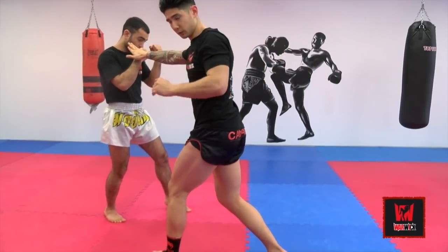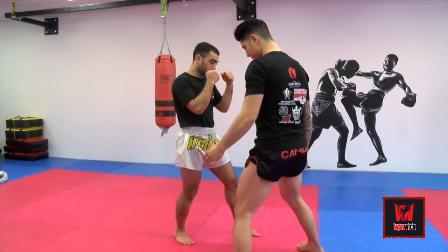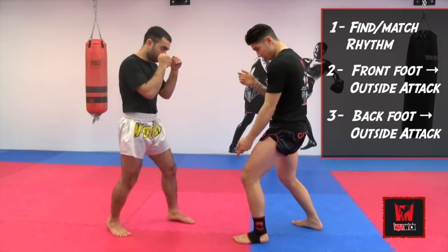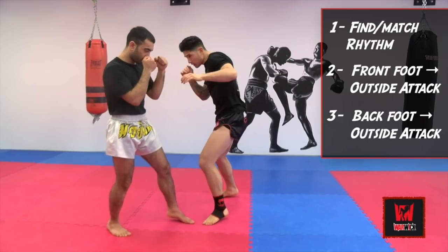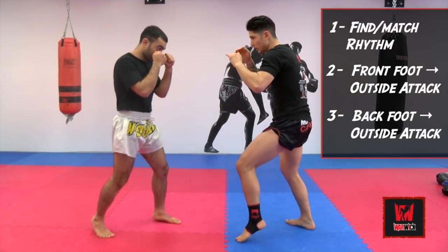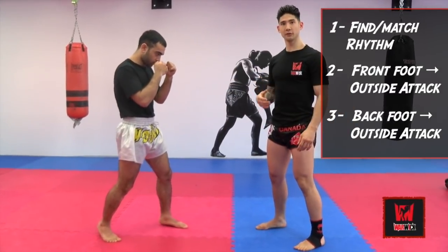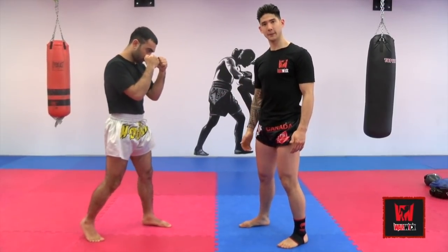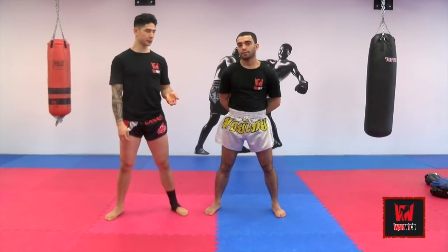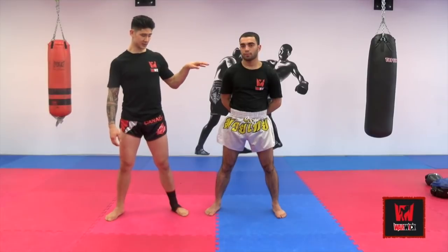By going to the outside, he's in a very uncomfortable position and he's probably going to have to square back out to me. If I go the other way and he's on his forward leg, now I'm in the danger zone because he's already set to throw with power — he's got momentum and balance, and he could even throw a body kick. From here, if his weight's on his back leg, I'm going to move up to my right, making sure my entire center line is still pointing towards him so I can attack with all my weapons.